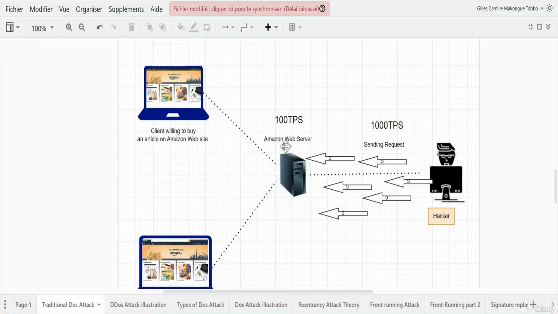And if the server goes down, it will not be able to render this web page again so that people can buy. So it will not be possible for people to buy some services on the Amazon website, because this web server is under attack, what we call a denial of service attack.